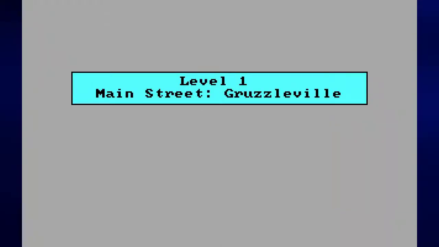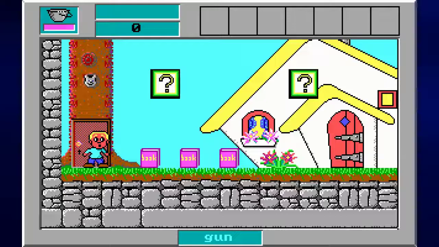Level 1, Main Street, Gruzzleville. And up at the top, at the upper left, we have our slime meter. We have the current word we're looking for, that we're trying to match picture and word with, as well as our score to the right of that. And those gray squares to the right of all that are the words that we have matched up so far. In the center is the gameplay screen. This is where we play. This is where we run around and jump around and slime Gruzzles. And at the bottom is the word gun, which is the secret word.